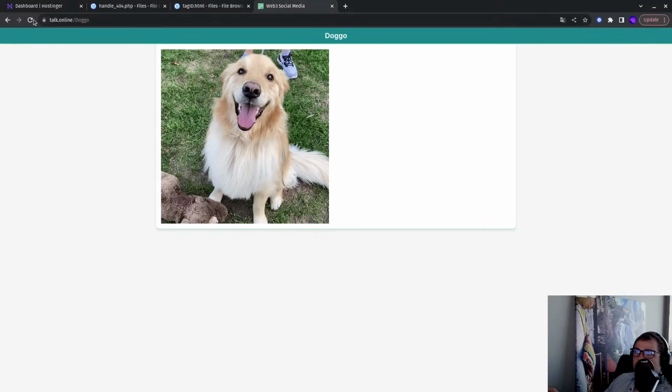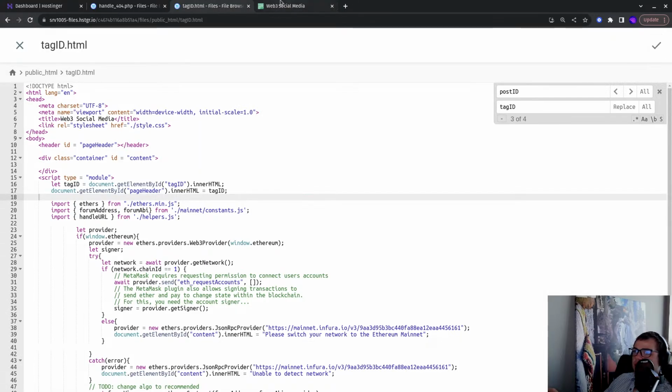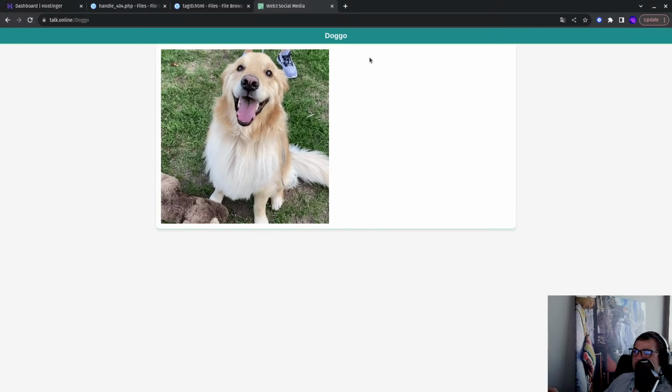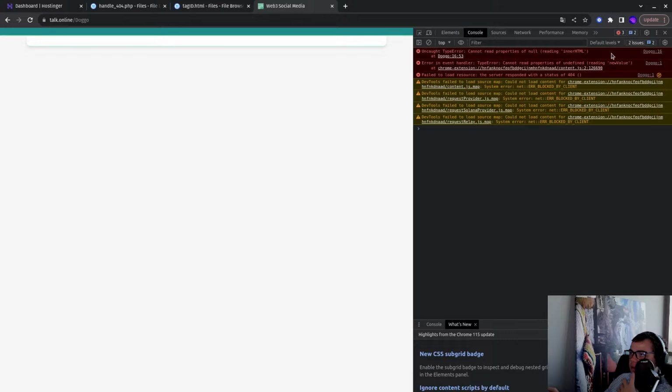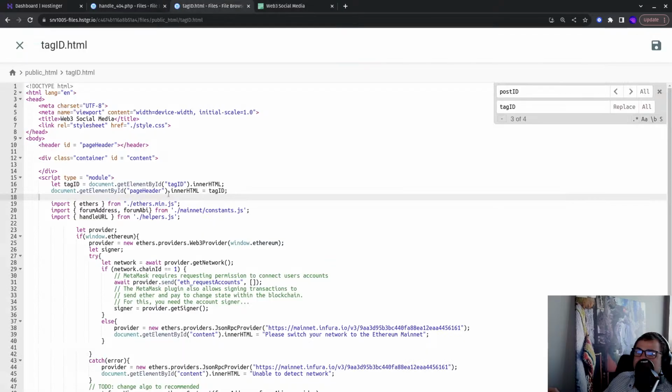Wait a minute. If I save this and then refresh the page, does this still work? No, it doesn't. And the reason for that is that it doesn't know the HTML at Doggo 16. The tag ID, tag ID.